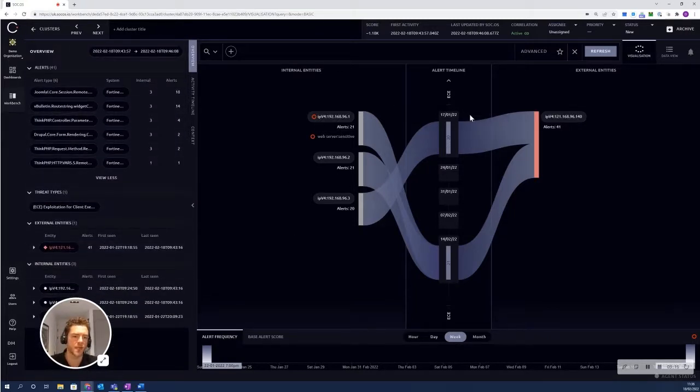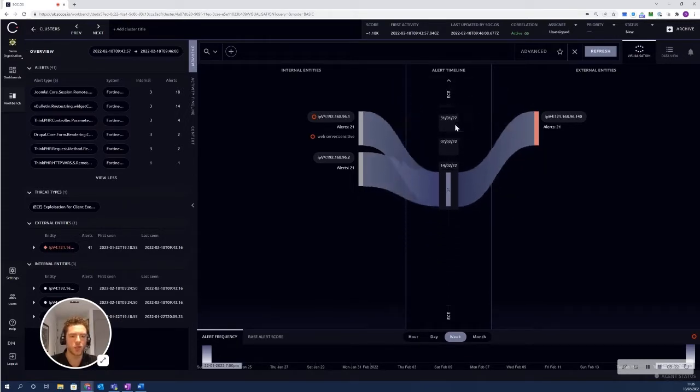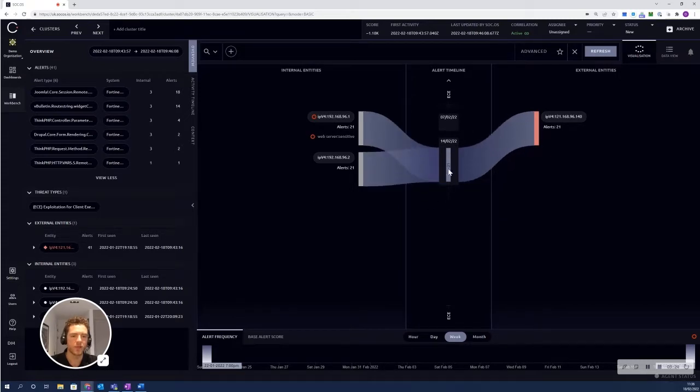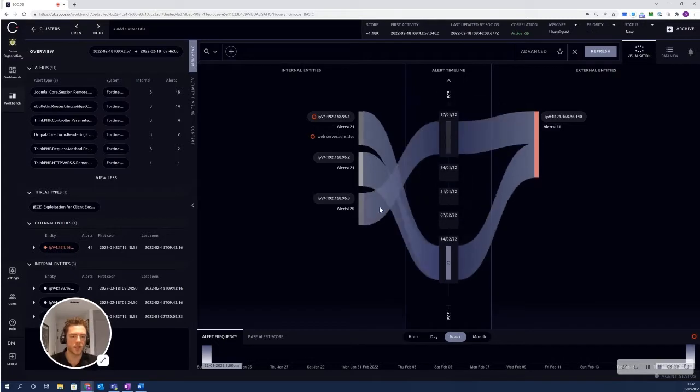And then here you have the visualization. So, a real quick view: what you can see is the timeline. Starting here in week 1, you can scroll down, and in week 5 here, you have 21 new alerts that were generated and correlated together. So this is the overview in a visualization format.